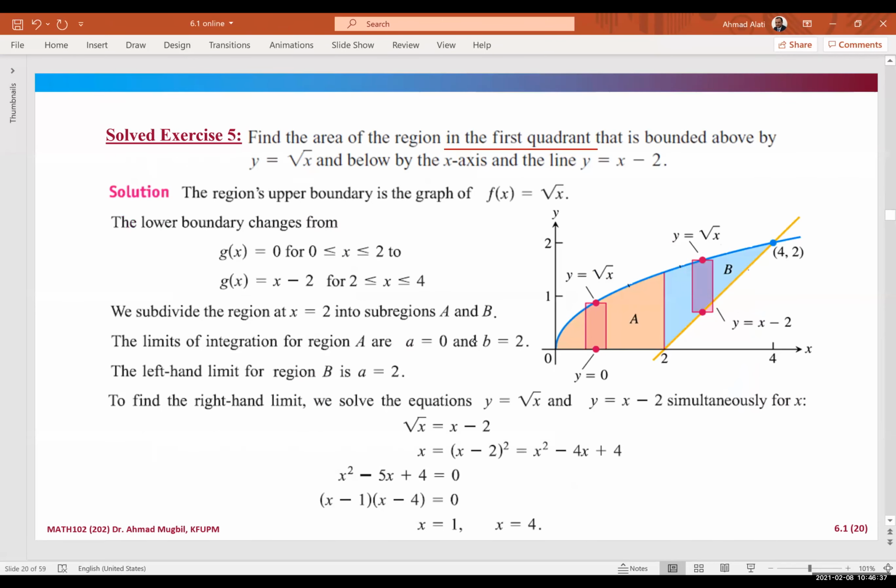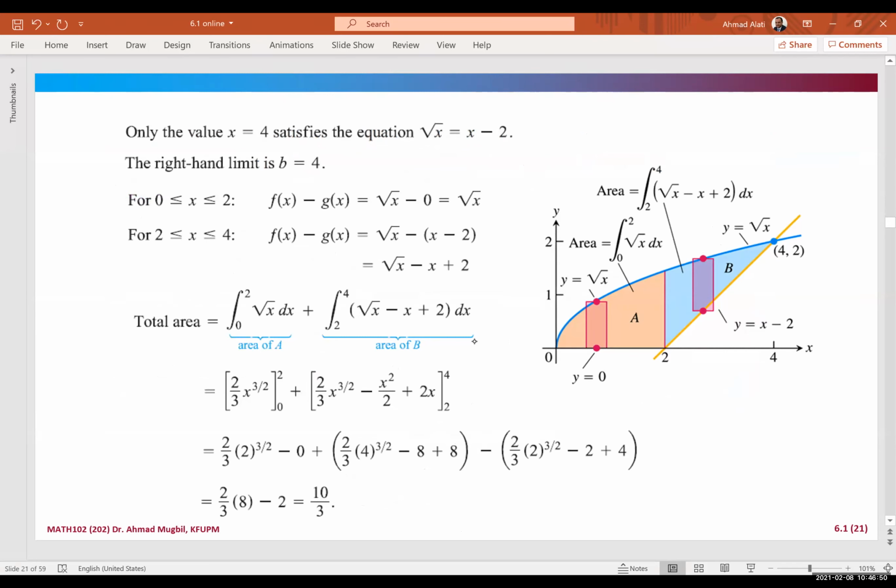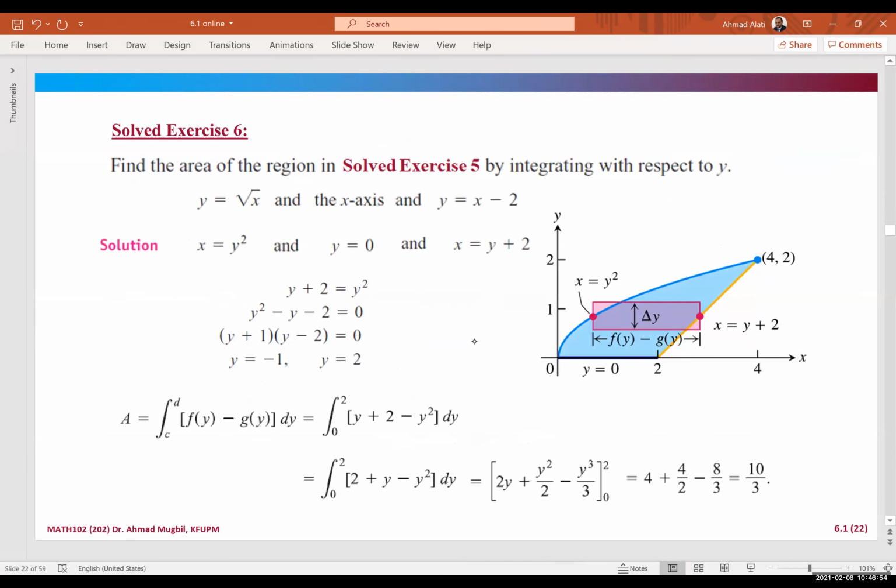And this is, of course, also another example about which one is better, integrating with respect to y here, or integrating with respect to x. Here you have the integral with respect to x, and you have to do it with two integrals, look, because the upper and the lower curve are not the same. But if you integrate it with respect to y, it will be very easy and very one integral only. You will calculate one integral only.